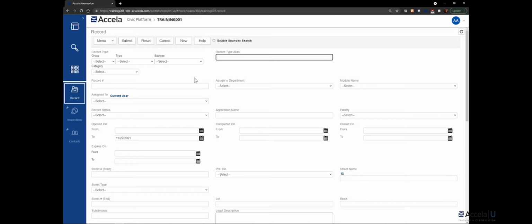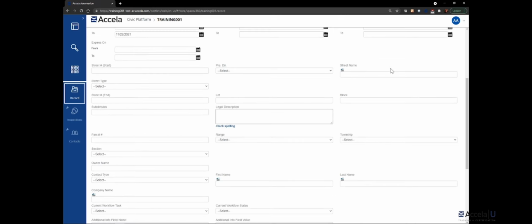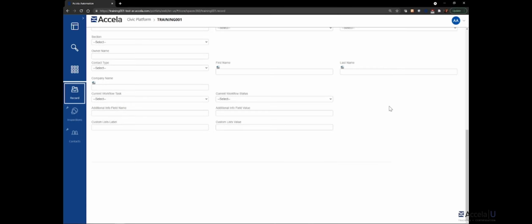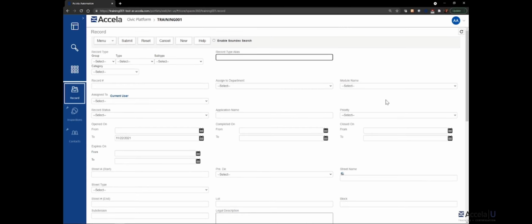Now, this particular search form can be customized per module or group based on what your business needs are, and your system administrator has that ability to customize this page. So what I'm displaying here is likely different than the layout and even the fields that are being used. So just be aware that yours may look a little different. In terms of a basic search, before we get into the common search fields, I want to focus more on the navigation and the buttons that you see.